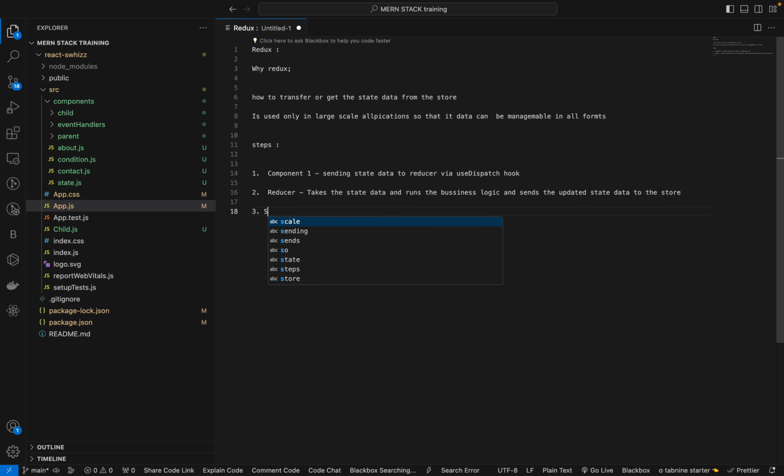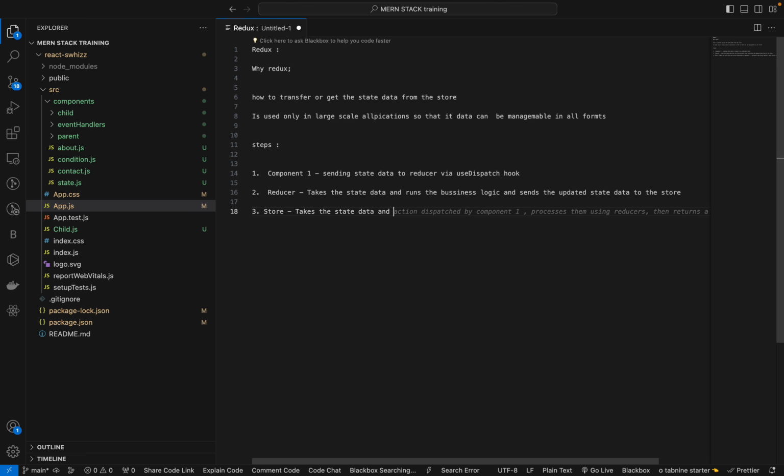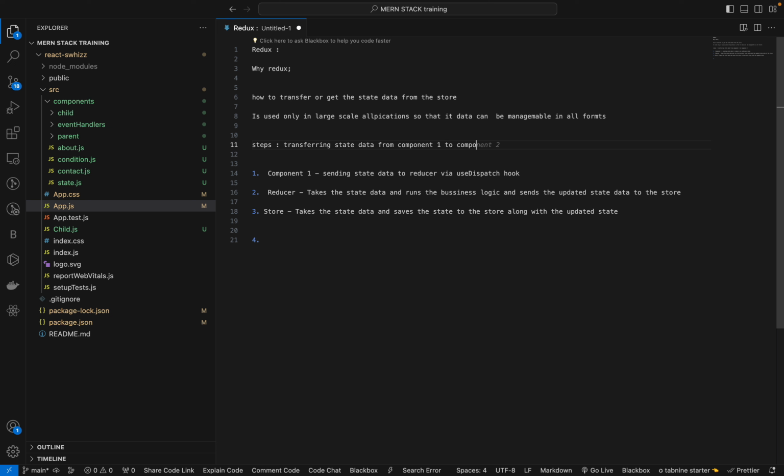What will the store do? It takes the state data and saves it in the store along with the updated state. Okay, now how are we sending from the store, for example, transferring state data from component 1 to component 5, like child 1 to child 5 or child 1 to any other component.